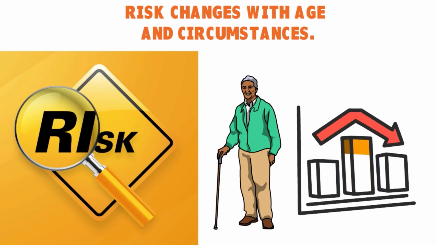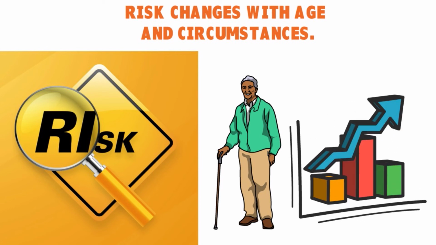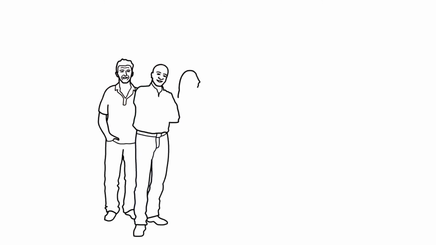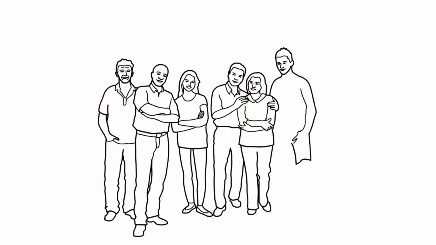When you're young, you can take risk. You can buy stocks. You can have 60 or 70% stock and 30% bonds. But as you age, you might want to switch that mix between stocks and bonds around. You need to factor in your age, years to retirement, and other circumstances in determining how much risk is suitable for you at any given time. When you are young and unmarried, you can take on more risk than when you are within 5 years of retiring and have others who are depending on you.